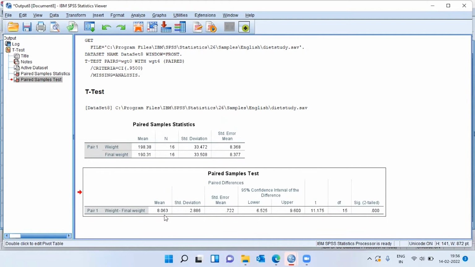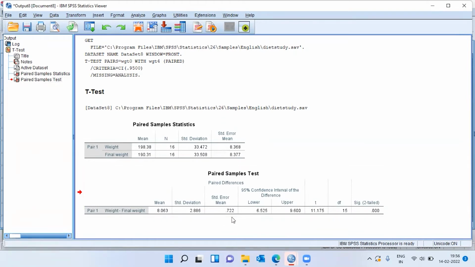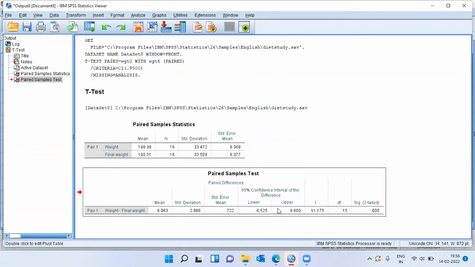SPSS also reports the standard deviation, the standard error of mean, and very importantly, it gives me the 95% confidence interval for the difference of the means. It says 6.5 and 9.6, which means that this difference in mean, that is 8 pounds, will lie within the range of 6.5 pounds and 9.5 pounds.